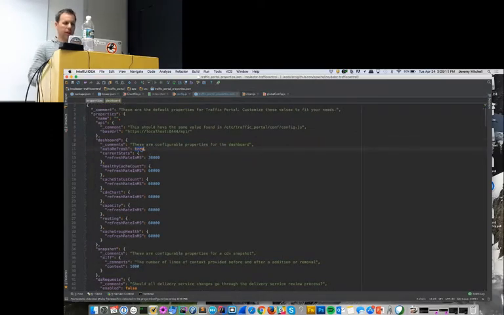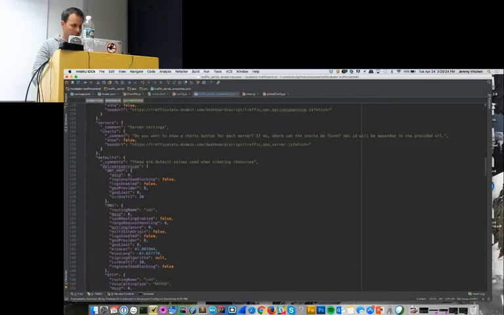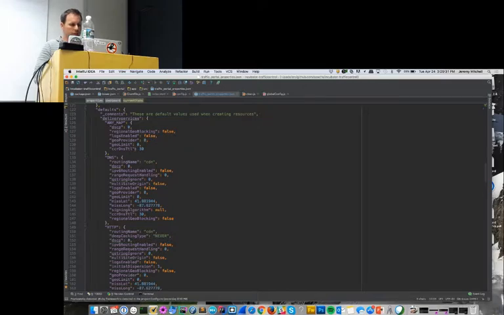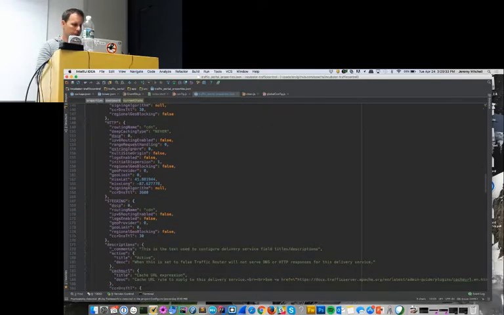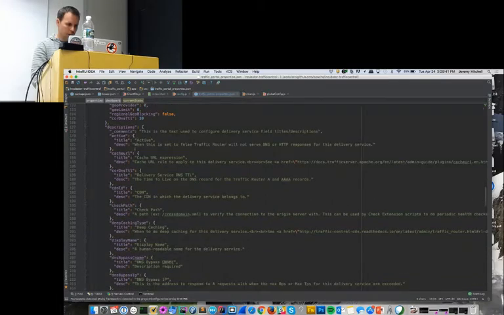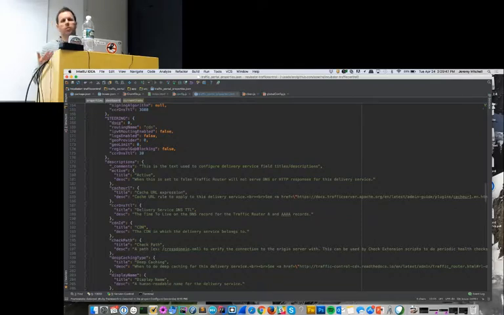Right now, the dashboard auto refreshes itself. You can say, I don't want it to do that, or maybe I want it to and I want to change the intervals at which it refreshes. There's just a lot of settings in here. There's a lot of stuff on delivery services. We have these four different categories of delivery services: AnyMap, DNS, HTTP, and steering. Maybe you want to change the defaults, so when you go into the form, it has different defaults. You can change all this stuff, and it doesn't require a restart of Traffic Portal. When someone goes into Traffic Portal, it loads up this file and uses the properties accordingly.